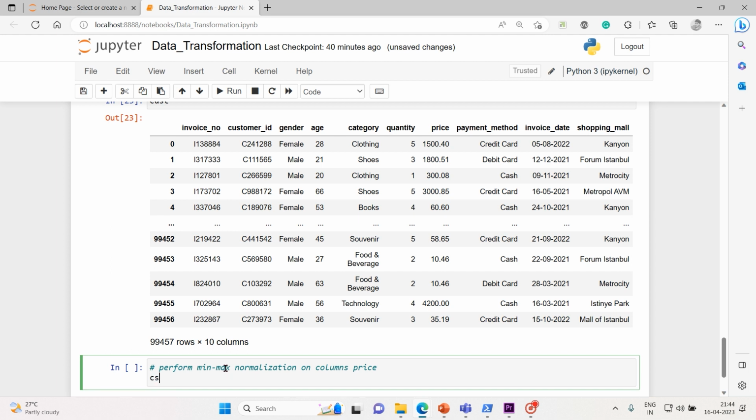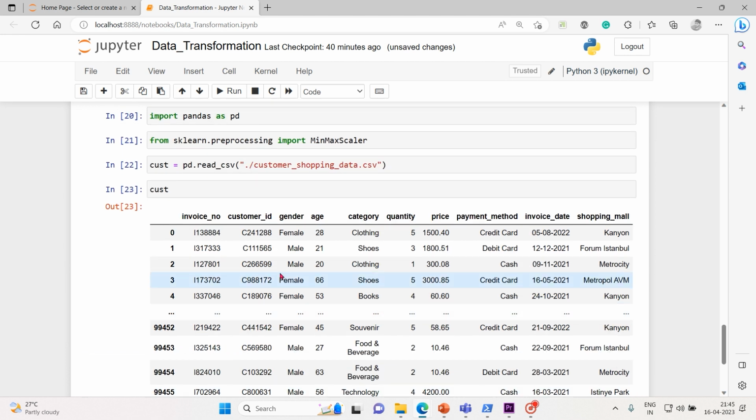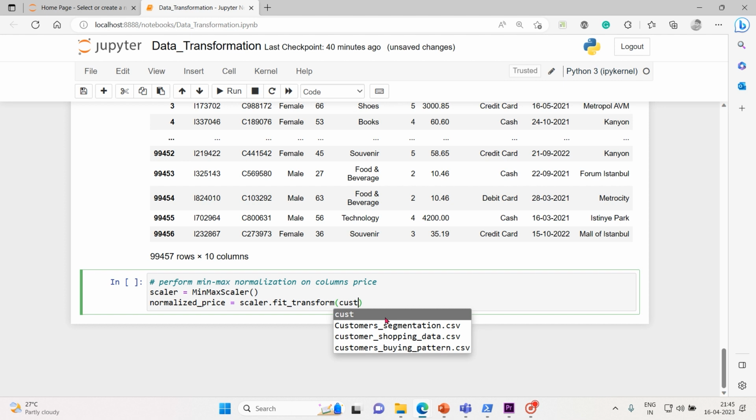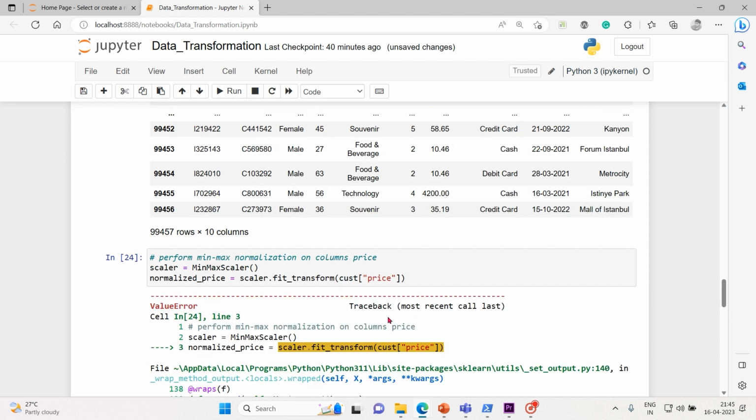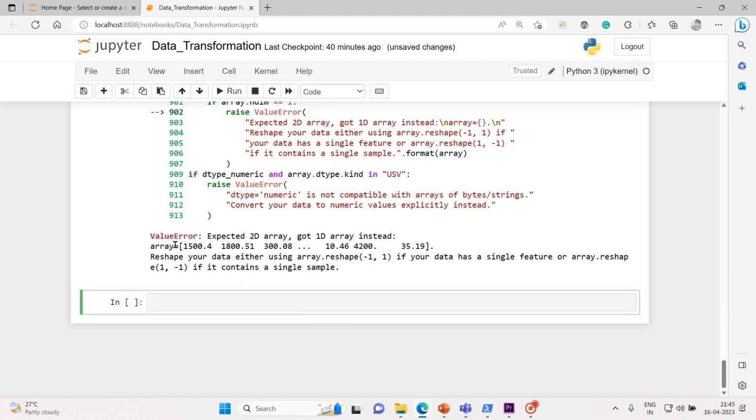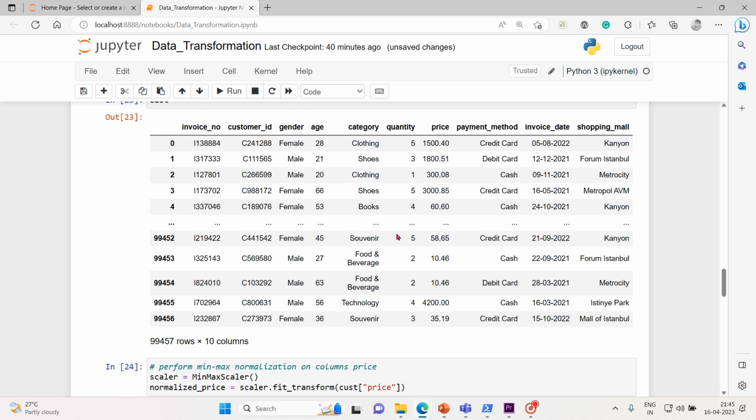For that, first scaler is equal to MinMaxScaler, so normalized price is equal to scaler.fit_transform, and the data frame here is cust, and its price. We get an error: expected 2D array, got 1D array.